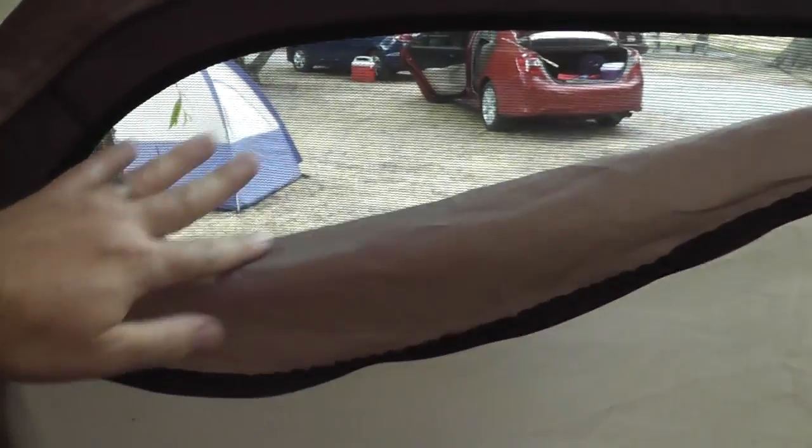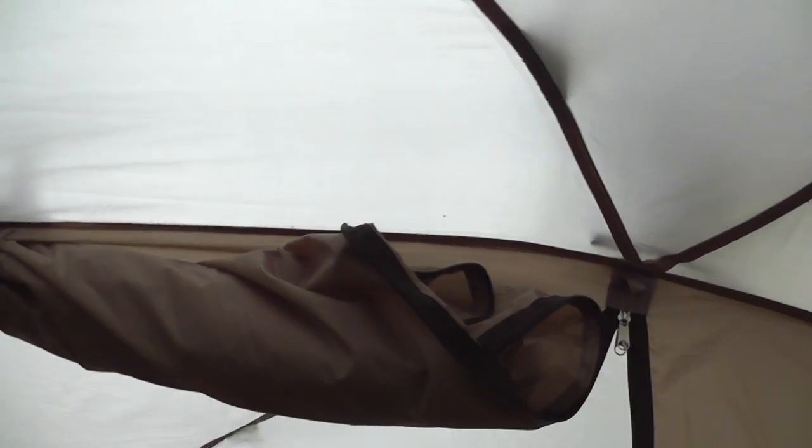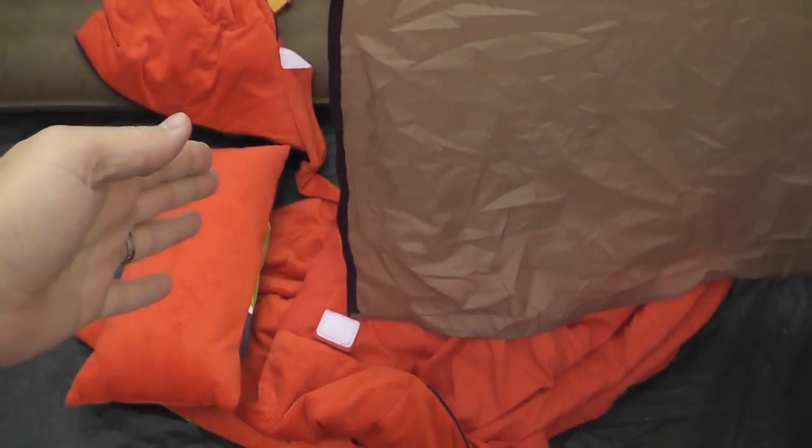Windows — we've got windows all over the place. The mesh does not open, which is a good thing, but this flap does open up, and that's held water out for me — no issues there. One on the opposite side as well. Pockets — we've got plenty of little storage pockets, one there, one on that side as well. Very spacious on the inside. One of the neat features is the wall inside to make it a two-room tent — there's a big partition that's rolled up right there; you'd roll that down and zip it down the center to keep the partition closed.